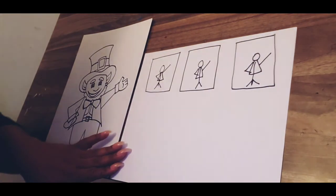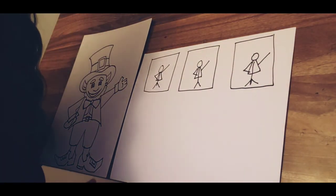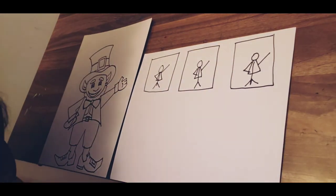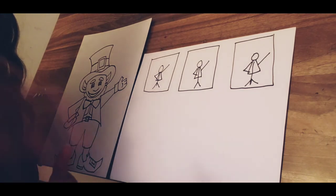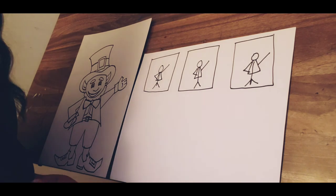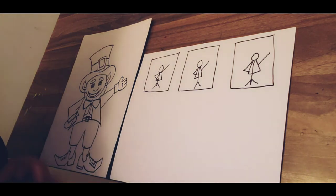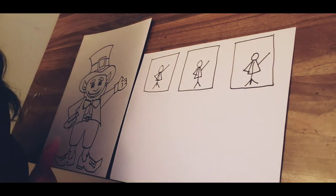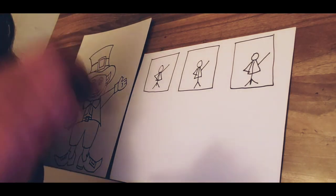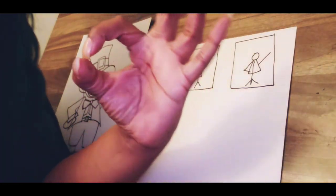Okay. So now we want to think about the background, right? So whatever we're going to do with this, all this outside space. So remember, think about like a leprechaun. Think about, you know, the pictures that you've seen, maybe the videos, the movies you've seen, all those things. So not anything scary or anything like that. But we want to think about the things that he likes. So it's like the pot of gold, right? And we've learned how to draw a pot of gold. So you can reference that pot of gold. We've learned how to draw gold. Gold is just little circles, right? Little circles you're going to draw.